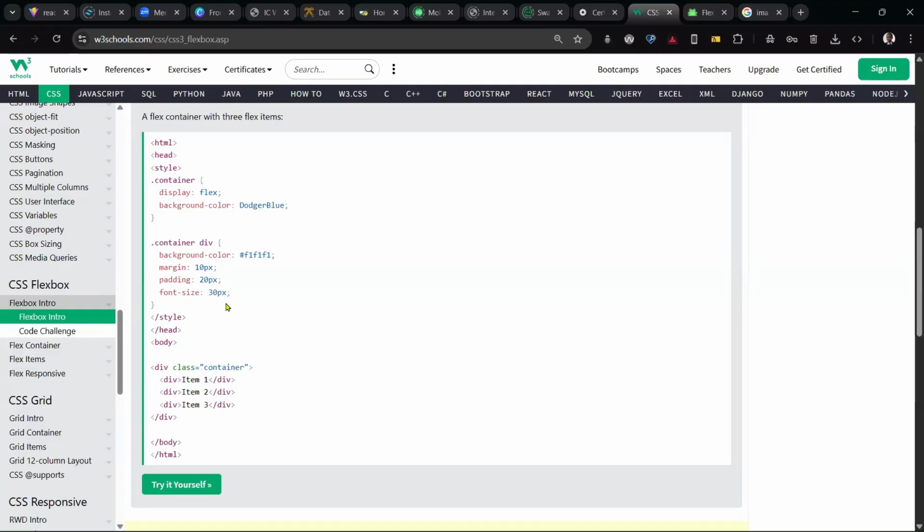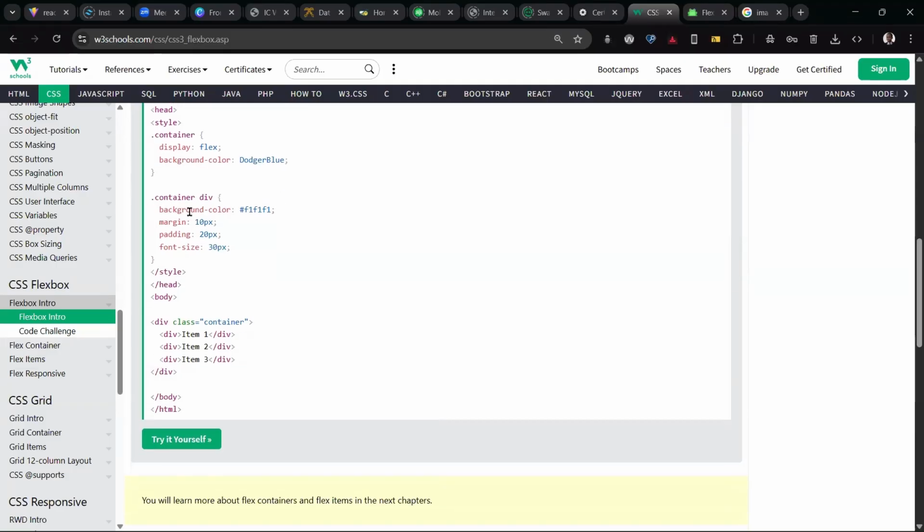So when you go to the CSS, you see this is the container. We add what? Display flex, meaning we want this container to be flexible. And we added a background for the container. And then here for the children, which is the div, because each has a div, if you add a style to div, it will affect all the children. Understand? So we can play along with them. Meanwhile, the container now is flexible.